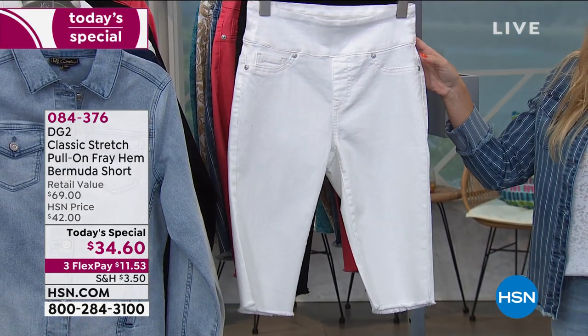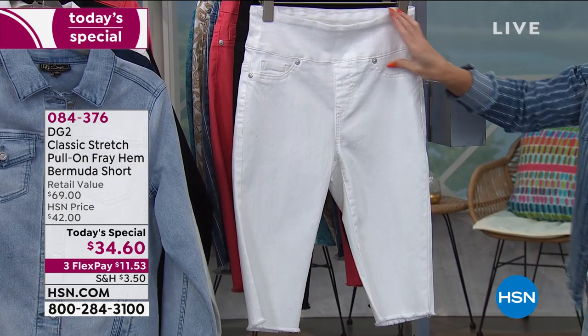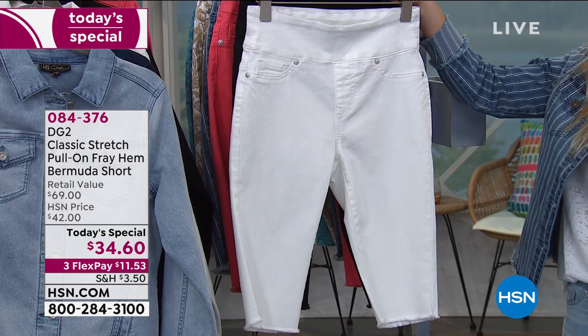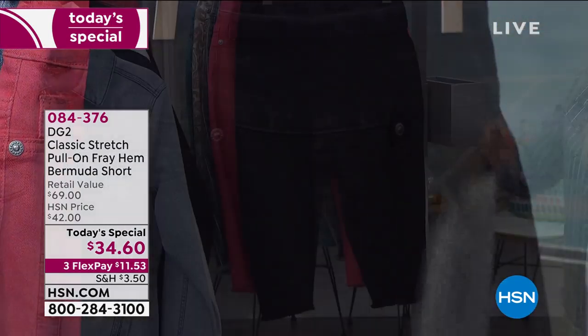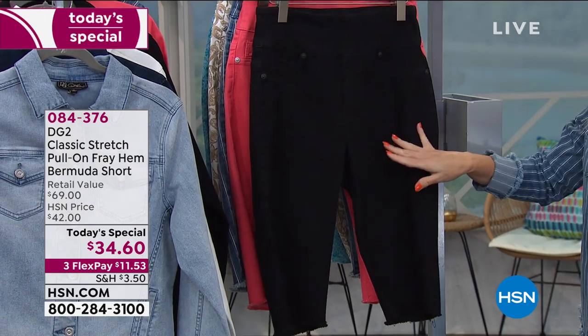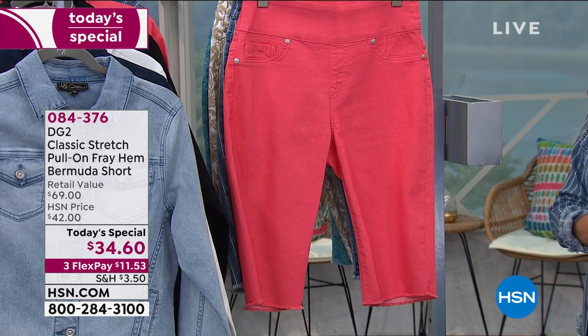It's only 9 a.m. and the best-selling color of the day so far is ivory — think of a beautiful, soft white. Notice that comfort waist, that wide waistband. Mock fly and mock pockets in the front really just smooth and flatten your tummy out. Then we have it in all black — and when I say all black, I mean all black. No contrast stitching, so a really sleek and sophisticated way to wear a Bermuda short.